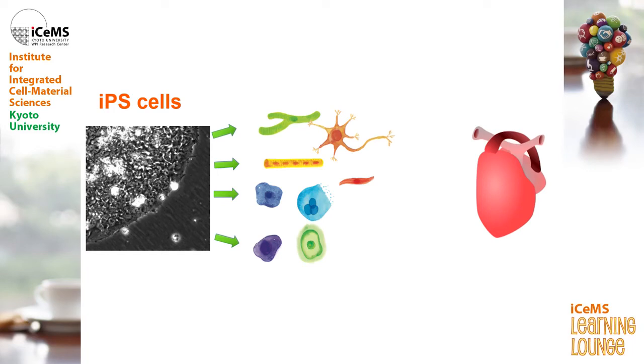As you know, iPS cells are promising resources for cell therapy because iPS cells can produce a lot of cell types. In CiRA, we prepared a lot of cell types and use them for clinical applications. For example, neural cells were prepared for Parkinson's disease and cardiomyocytes for heart diseases.